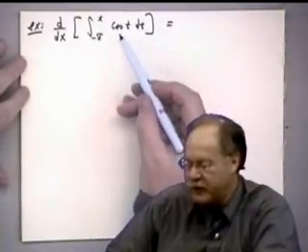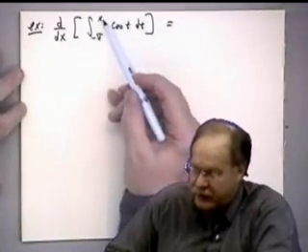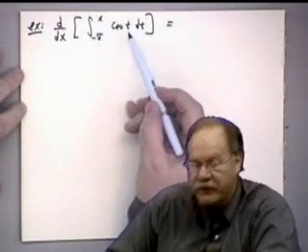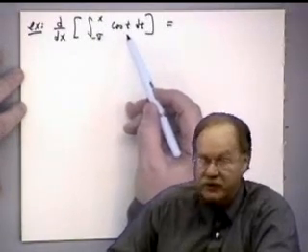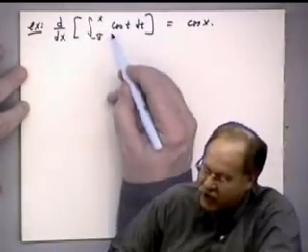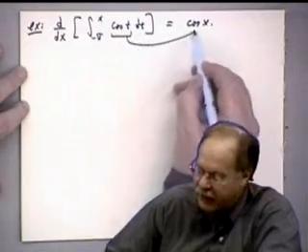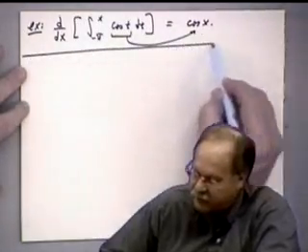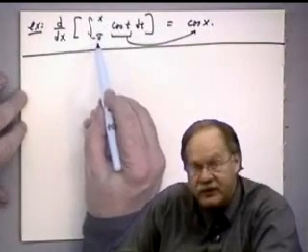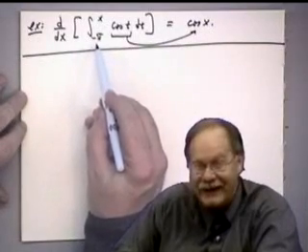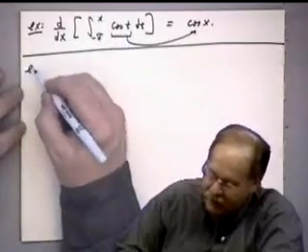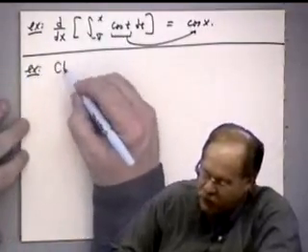Well, all you need to do is see that this is in the correct form. There's an x at the top. There's an arbitrary constant down here where the function is defined. And this function is defined everywhere. So that means the derivative is just cosine x. I just take the function under here, replace the t by x. That's all there is to it. Again, this function involves a constant, in this case minus pi, but it could be any constant where the function inside is defined.